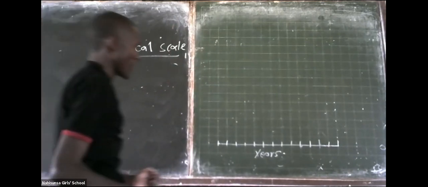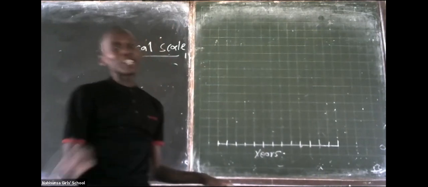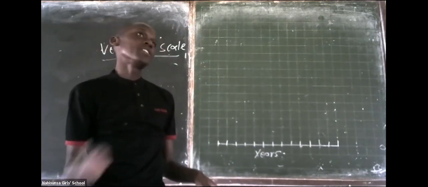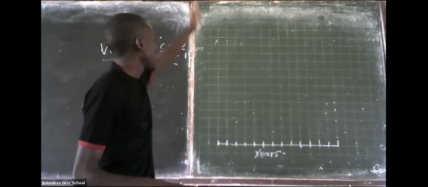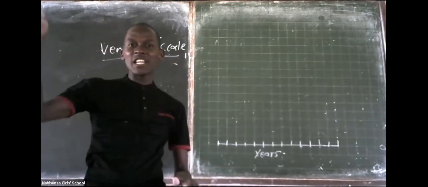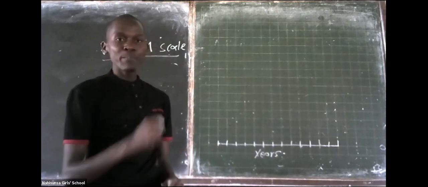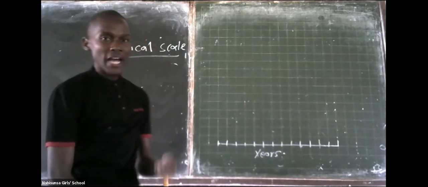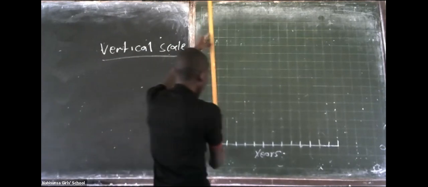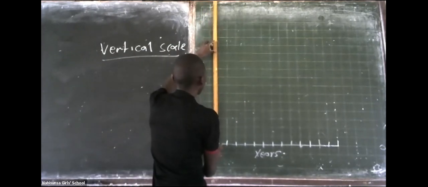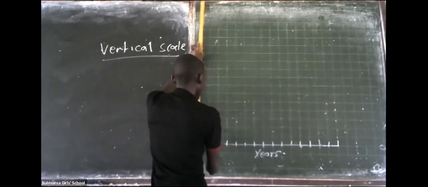People, let me teach you one thing. I know different teachers will be telling you different things. Teachers will be telling you that you go like here 16, others 18. But to me, my understanding, I prefer here, all of us can draw from here, we draw a line of 20 centimeters.